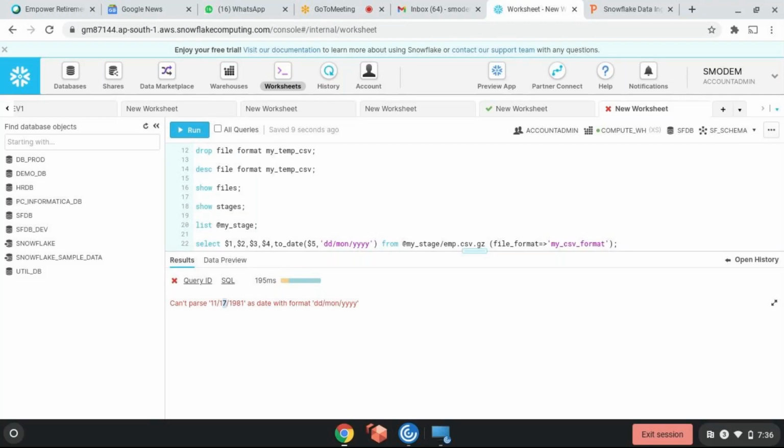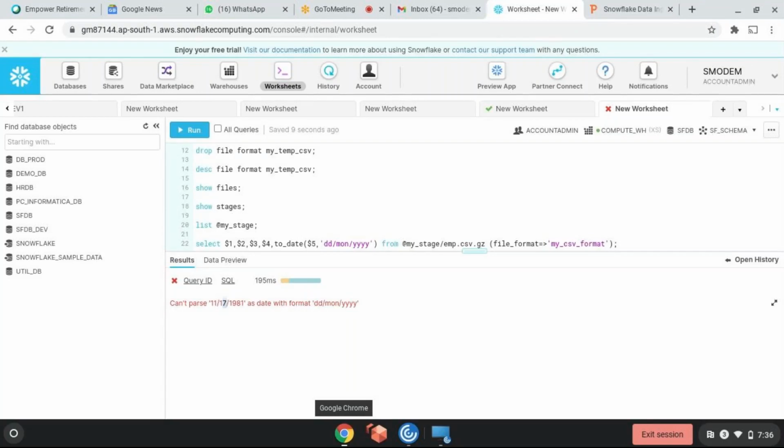Okay, so this is pretty much about the file format, and we'll go and see all kinds of other file formats, free form loading. There was one issue where one of my students joined a company and had a tug of war with his manager, and she did not grant the permissions to this guy. She asked him to load the data without giving him permissions to create the file format. And he called me and I told him there is a free form.